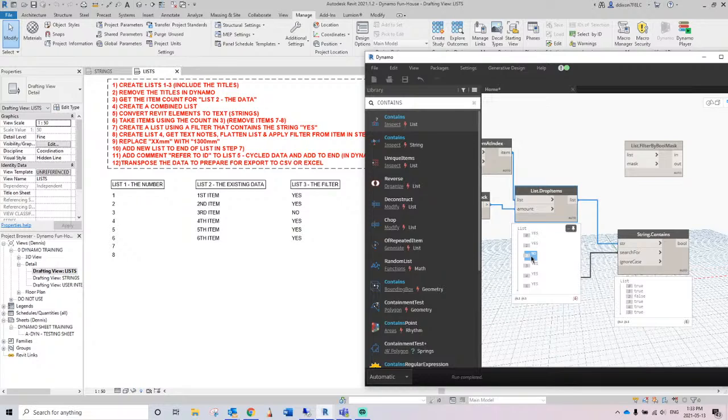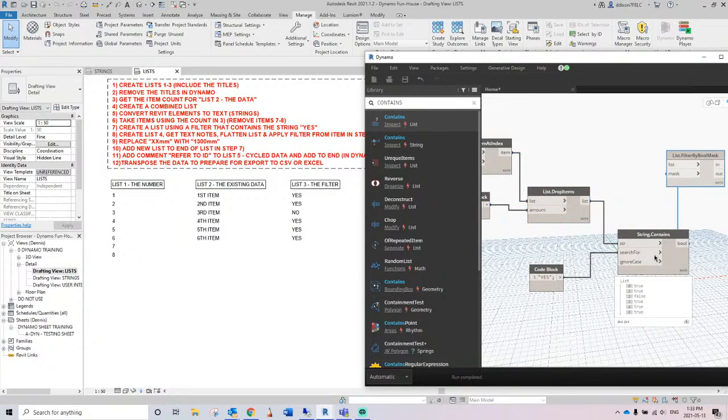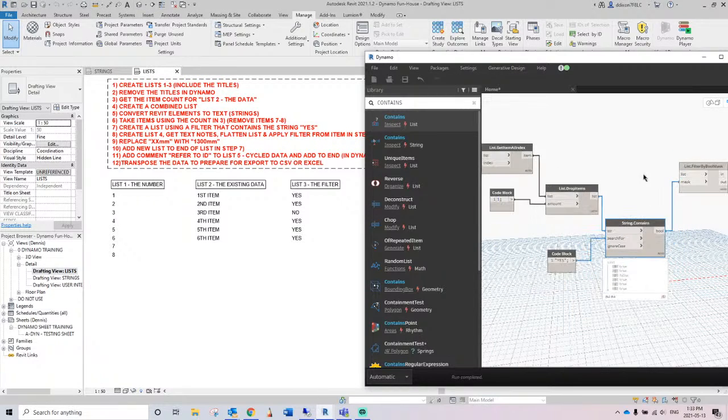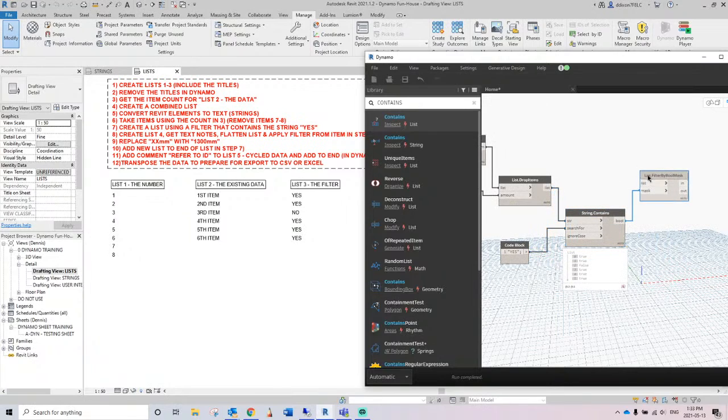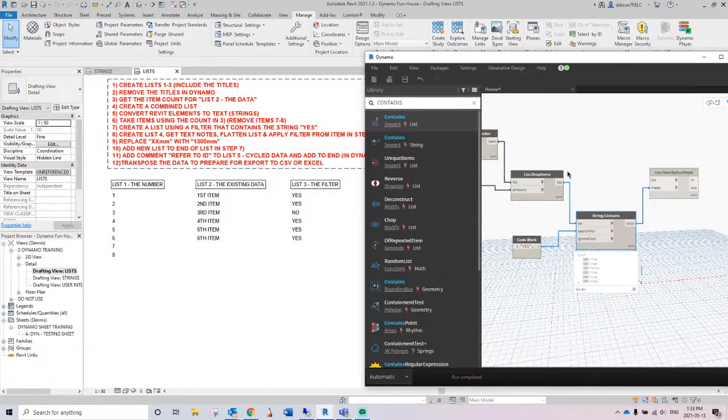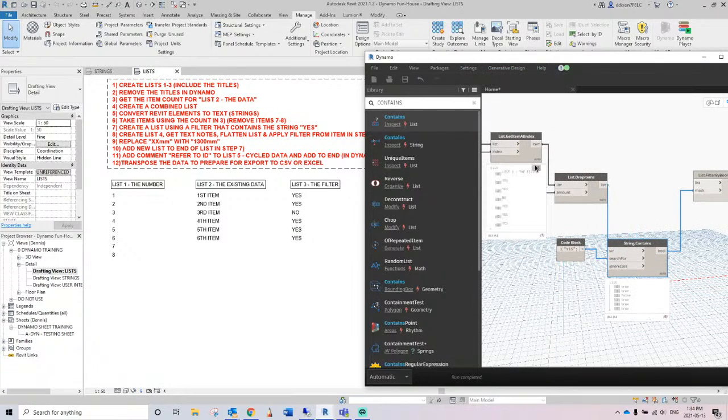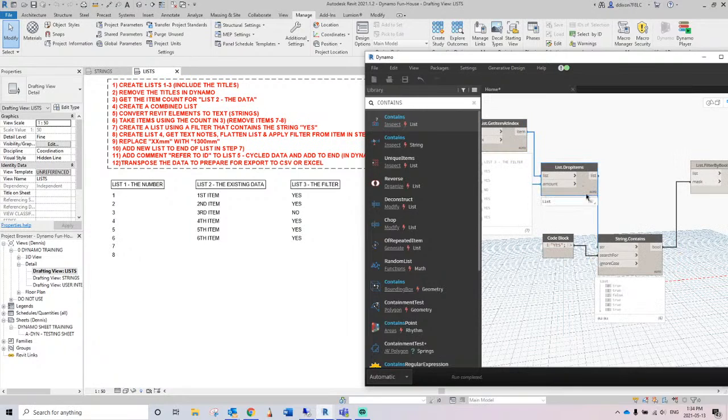But what do we do with this information? Now that we have a list of trues and falses, the trues are the ones that meet the condition that I've sought out, and the falses are the ones that do not meet that condition. So I can now take that Boolean, filter by the Boolean, and mask it out so that I can use it in the future. So I have my list that's filtered by a specific rule set, but I need the list that I'm going to be pulling forward. So this is very important. It is the list that you are going to be filtering, not the list that you used to perform the filtering. So, for instance, I may want to edit just the text.